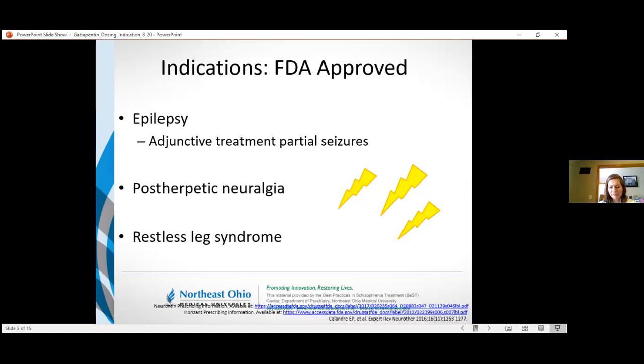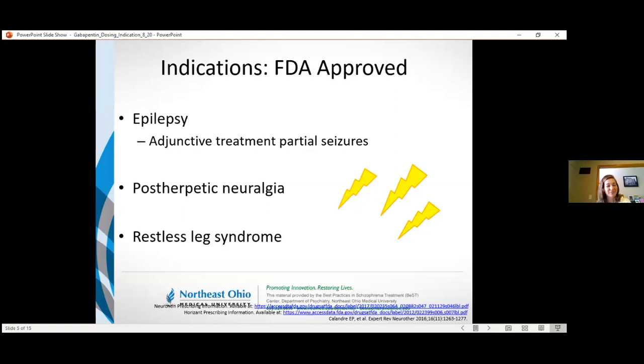This is generally the first indication we get for a number of epilepsy medications. It's not ethical to take patients with seizure disorders off of their medication, so most new seizure medications are adjunctive. They're added on top of something else, and that's to assist with IRB considerations. It did tend to be refractory patients, and it's been approved in patients that are 3 years old and older. So it has some efficacy data in pediatric and adolescent patients.